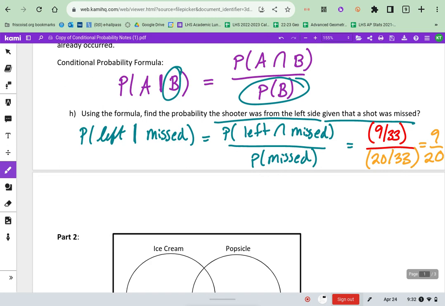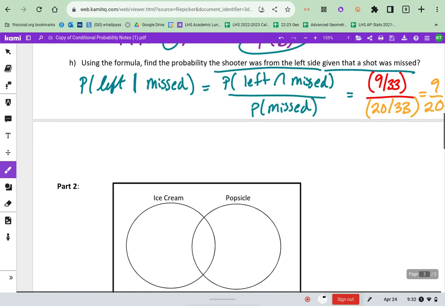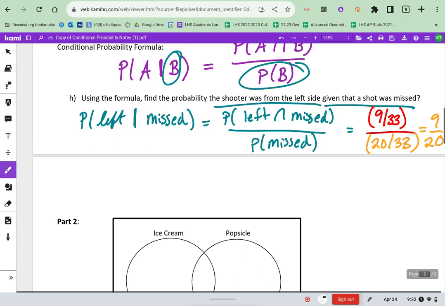Okay, let's see, I was getting ahead of myself a little bit. We're going to look at Venn diagrams, and then we'll look at how we can do conditional probability with straight up word problems. Okay, so we're going to keep doing conditional probability, but instead of a table, we'll do Venn diagrams, and then we'll look at word problems last.